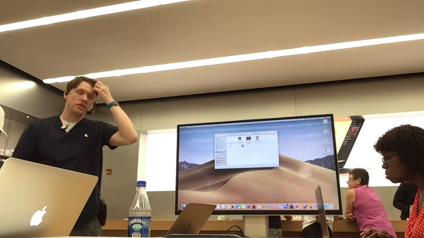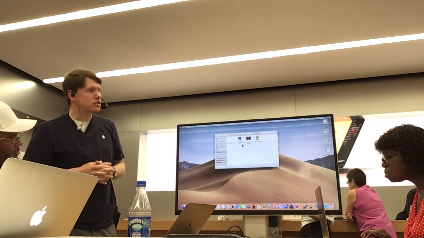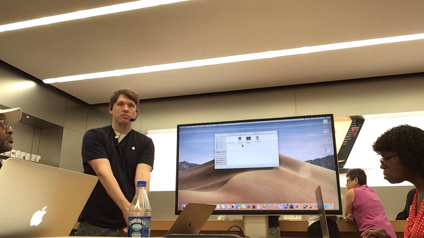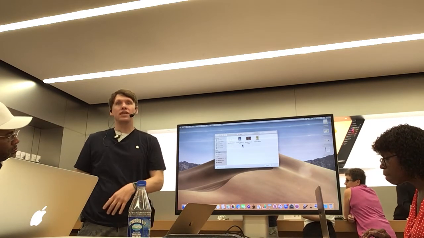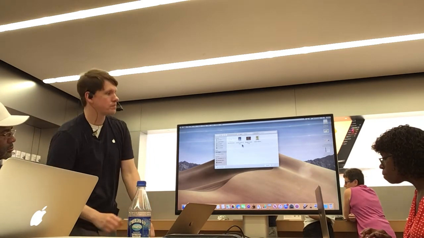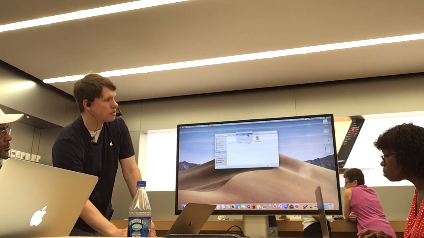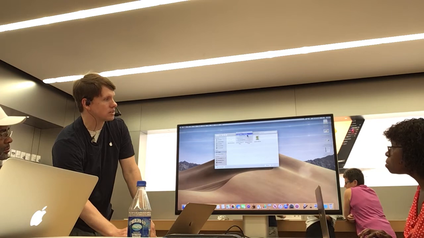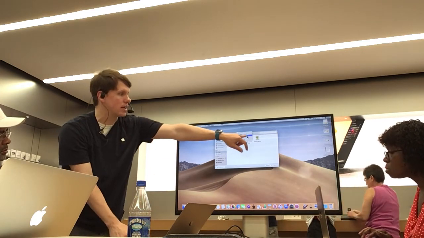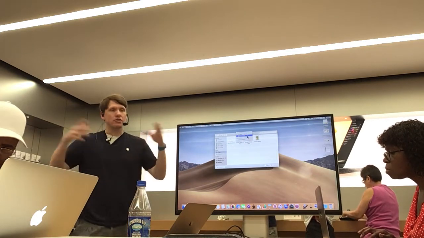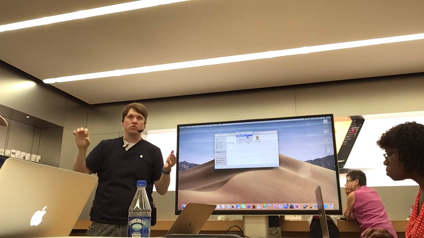So what this lets you do, if you have an iCloud account, is save your documents to the cloud where they're available on the computer, but they're also on my phone and my iPad if it's signed into the same iCloud account. I can work on one device and it saves it everywhere. So first thing, if I wanted to look in the cloud, that's what I click. But if I want to look somewhere else, I can go to different parts of the computer like iCloud Drive, which is also in the cloud as well. But this is Pages for iCloud right there. So think of iCloud Drive as the big container that holds the little subsections like Pages, Numbers, Keynote.